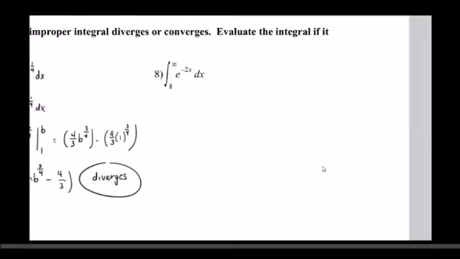Okay, for number 8, we're going to again turn it into a limit problem. And since the upper limit or the upper bound there is infinity, we're going to use b. The limit as b approaches infinity. And then we're going to go from 0 to b now of e to negative 2x. So if you recall, the integral of e to the u du. If your exponent is u, then you've got to make sure that you have the derivative of it in your expression. So if this is u, negative 2x, then the derivative is negative 2 dx. We've got the dx, we're missing the negative 2. So you've got to have a negative 2 there, which means we need a negative 1/2 out there.